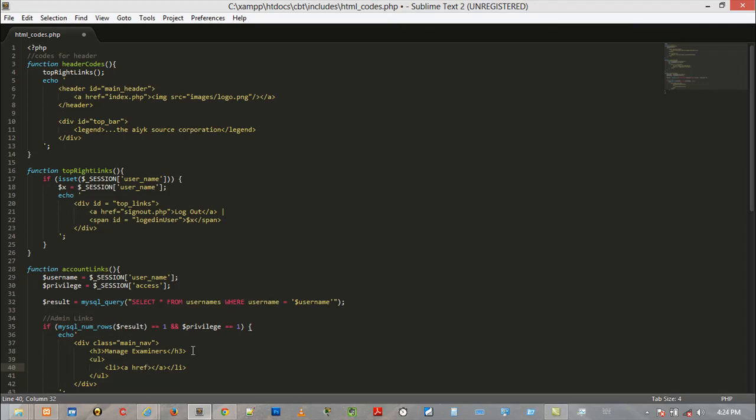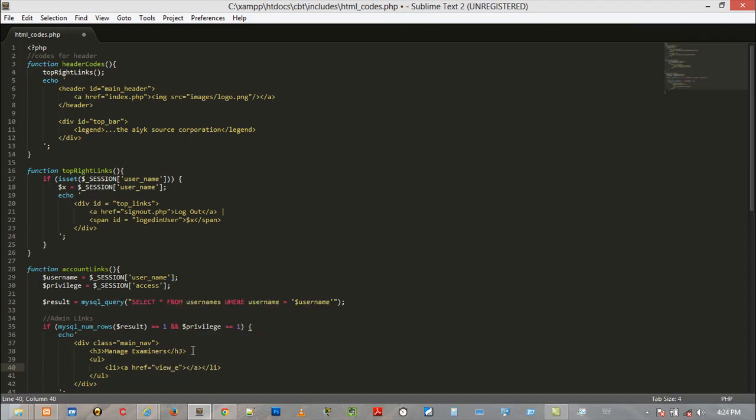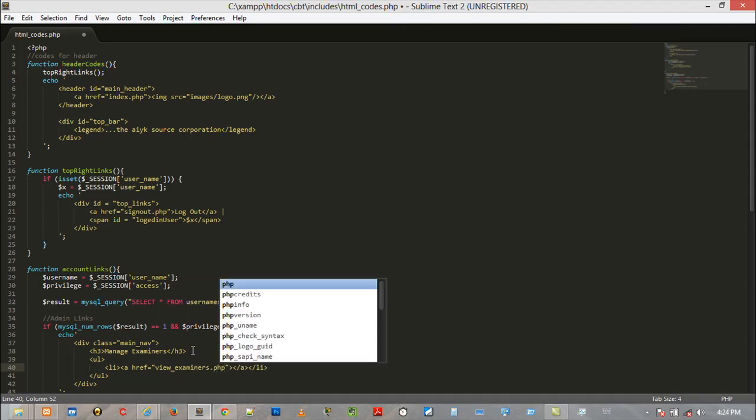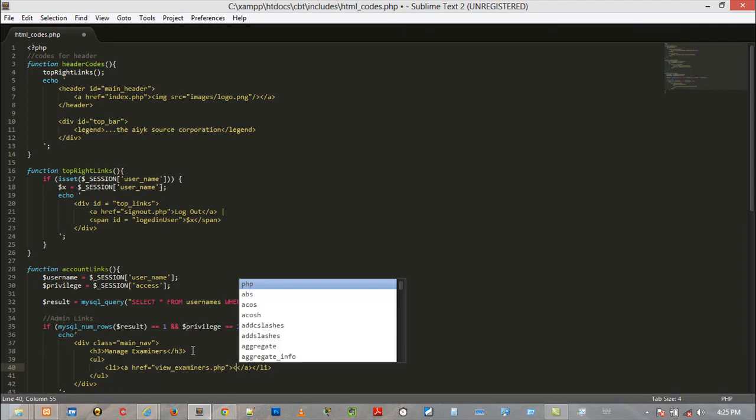So this should be going to view examiners.php, works fine, equal to view examiners.php. It's beautiful.